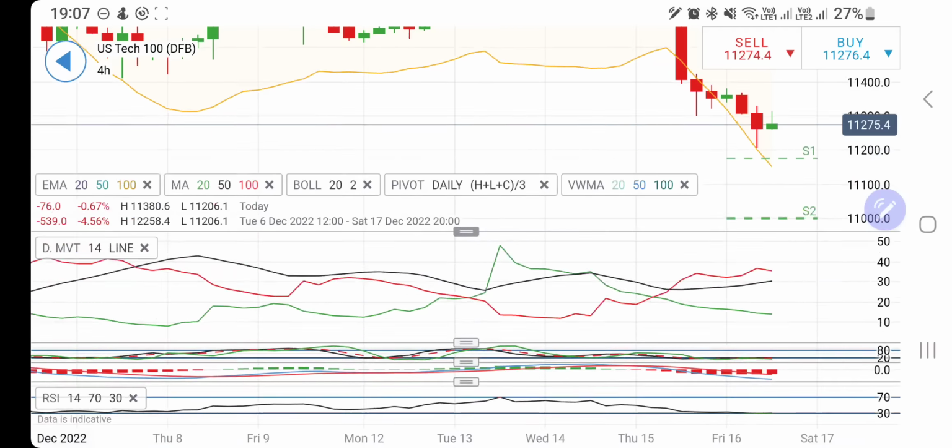On the daily chart, see it has formed a tail. It traded outside Bollinger Bands, getting the pull here, getting the support here. Hence, once it trades above 11400, it can show you very strong bullish move and might take it towards 11700 levels. Also, these are markets, anything is possible.